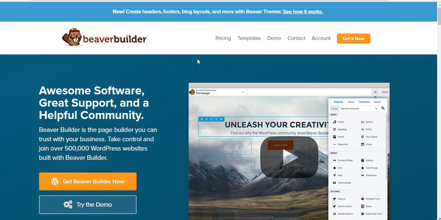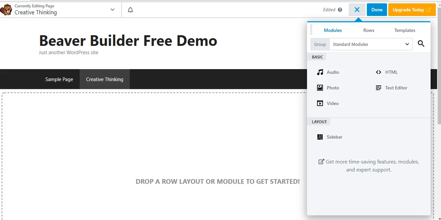So now let's quickly dive into the options that you get in the Lite version. These are the standard modules that you get in the Lite version, which are audio, HTML, photo, text editor, adding a video, and as part of the layout, you do get sidebar.